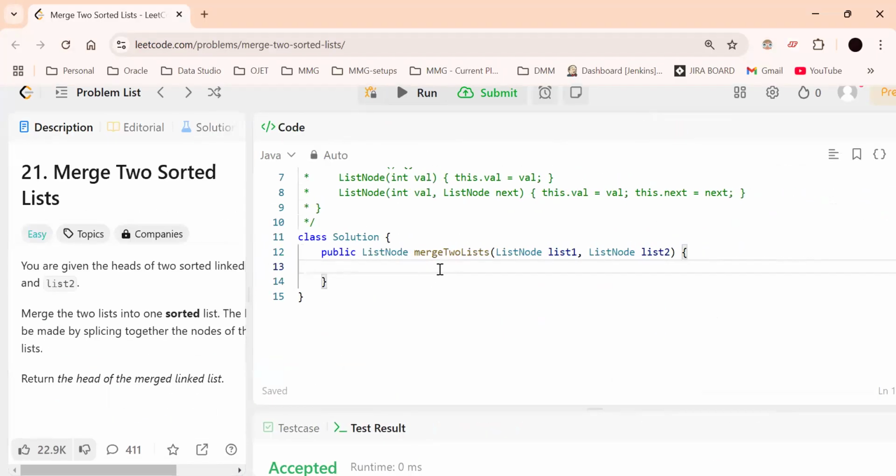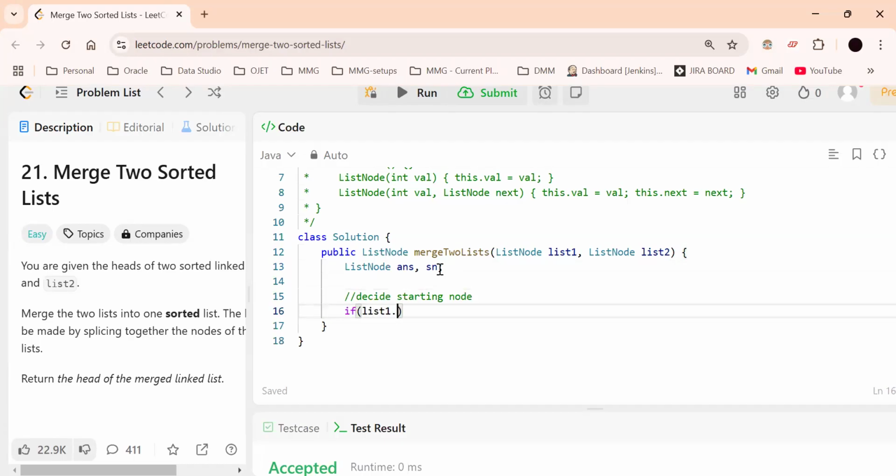So first thing, guys, what is the first thing? We have 2 pointers. One is answer. The other one is starting node. Now I need to decide the starting node. How to decide the starting node?